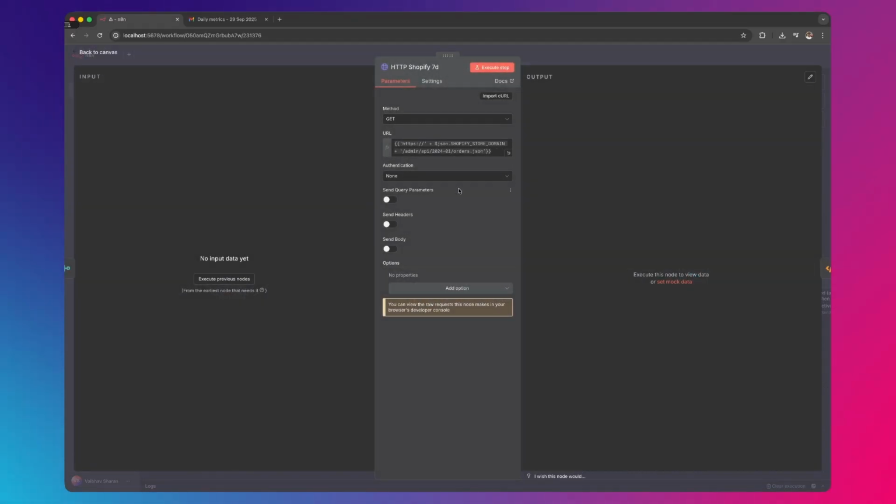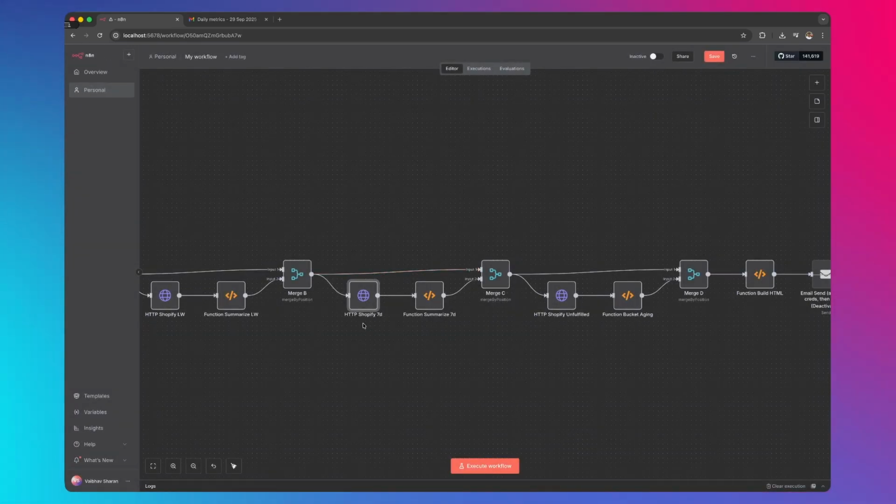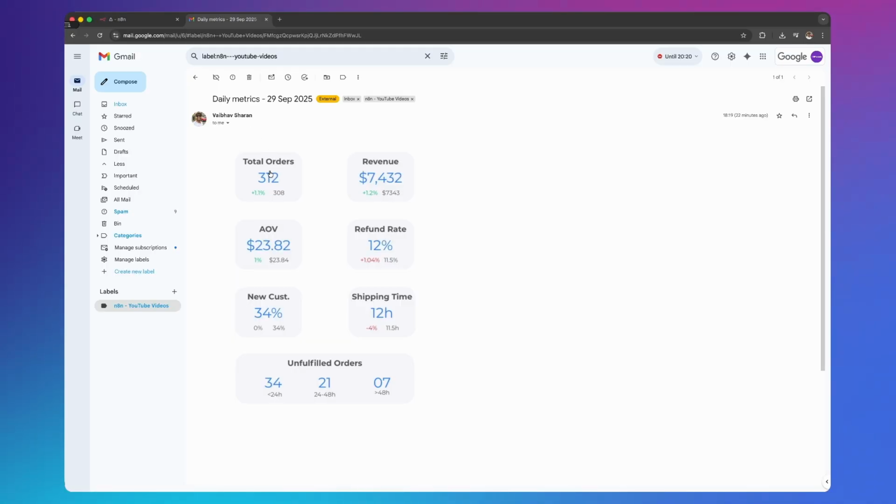Again, we are fetching the orders, but it is basically total orders in the last 7 days. Here we want to calculate the average number of orders. In this metric, I'm showing you orders received yesterday versus orders received on the same day last week. But for this purpose, I removed a specific functionality. When we made this automation for this Shopify store, we also wrote one more metric, which is the average orders in the last 7 days.